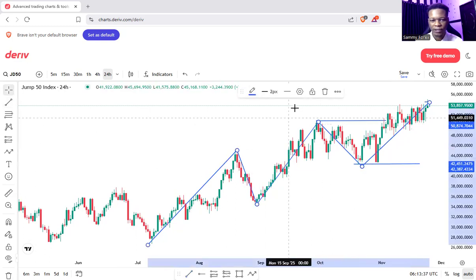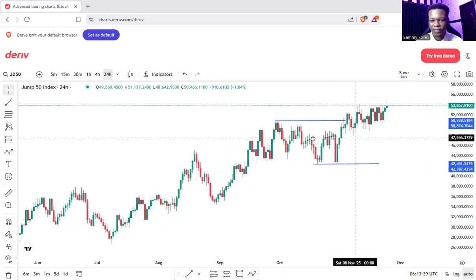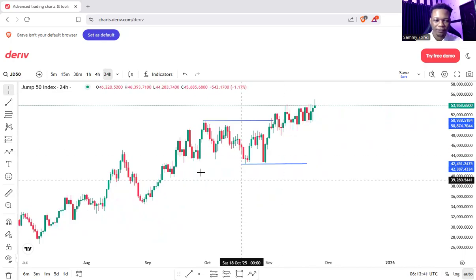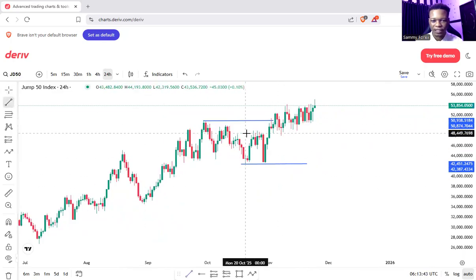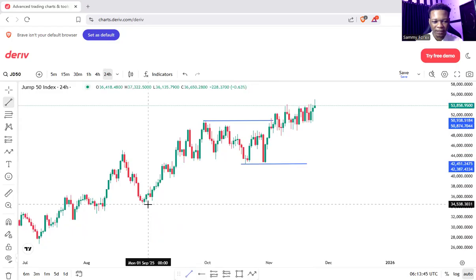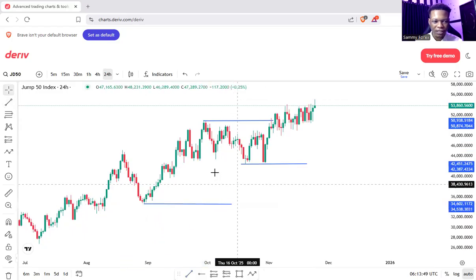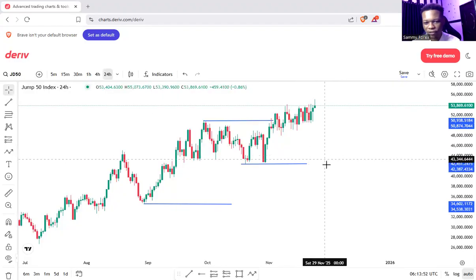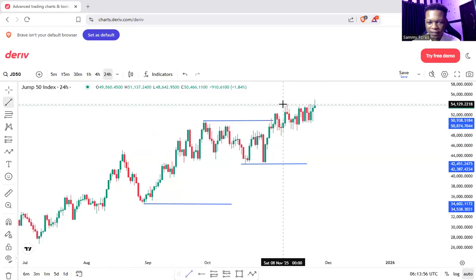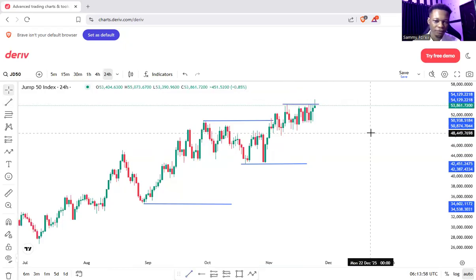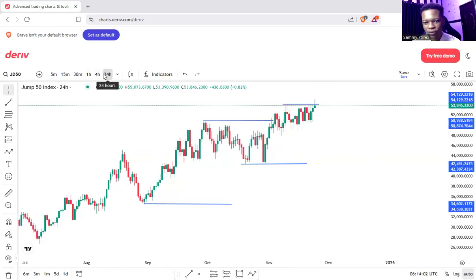So now let's delete this. You can see the market structure more clearly from a daily time frame. There's no need to mark all these, marking out this to show that you are following, because it's currently on the daily time frame. What you have to mark is the major swings that price created. And now price is trying to reject this on our daily time frame. Can you see it? So since you have marked out the major swings on your daily time frame, what you have to do is to do what?